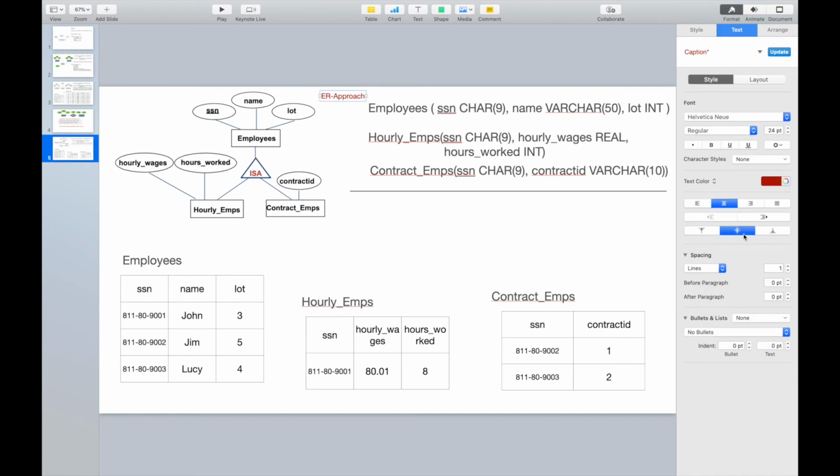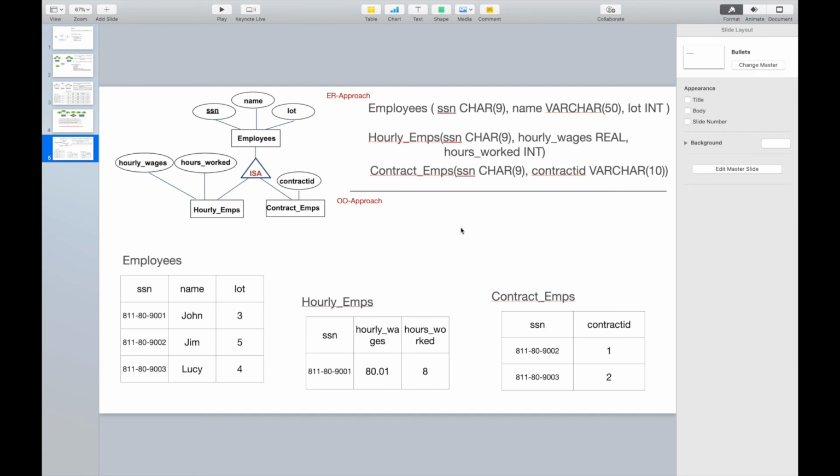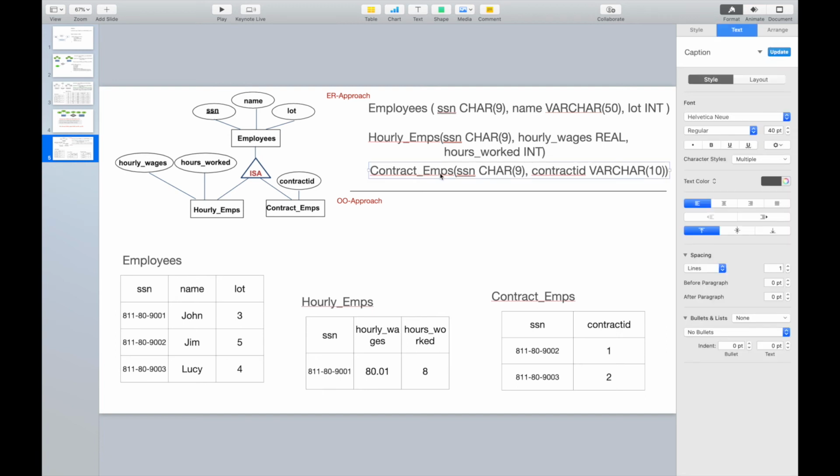This one works for you, and it works very well, right? Besides this one, we can also do the translation of subclass in another way. It is called the OO approach. So in both the homework and exams, we may have some questions on both the ER approach and the OO approach. If we translate in the OO approach, how can we do the translation?